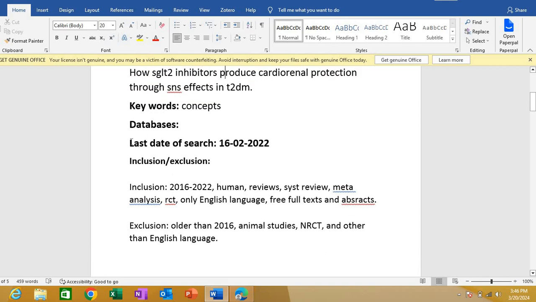Here I have noted what my last date of research was. Obviously I will be researching for many days, sometimes weeks, every day, every other day, on weekends. I look at databases, I look at the studies, and keep noting how many studies I came across and what I did with those studies. So when you finally write the methods of your paper, you will write the last date of your research, or last day of your literature review, and what your results were.